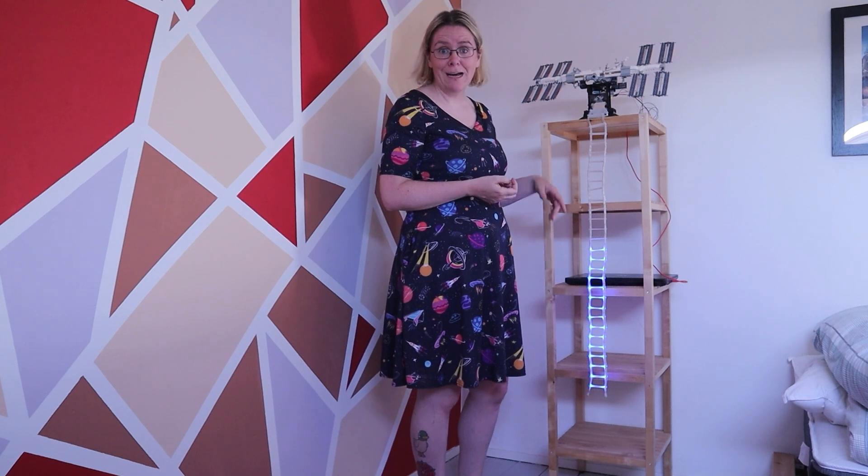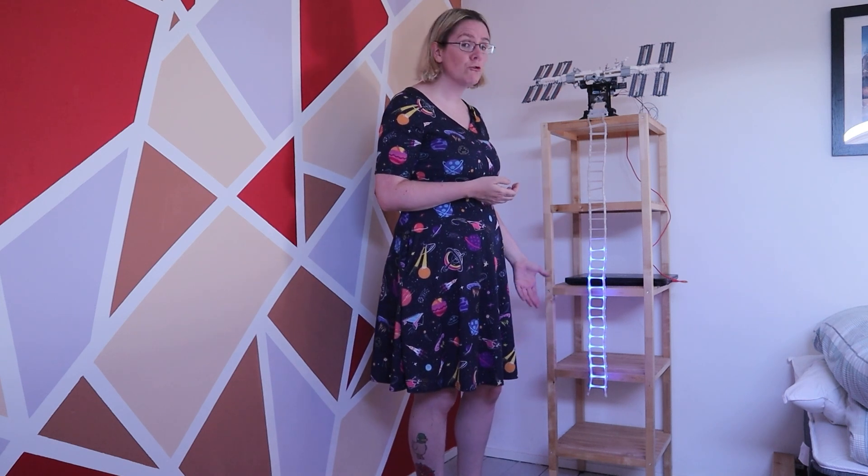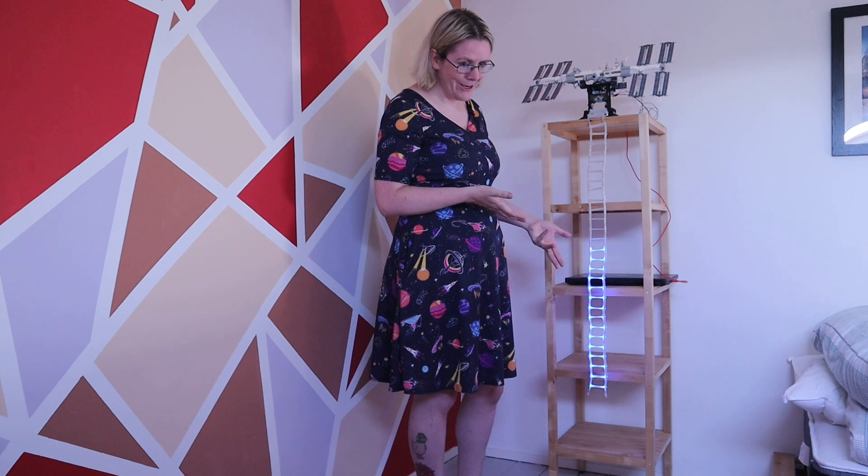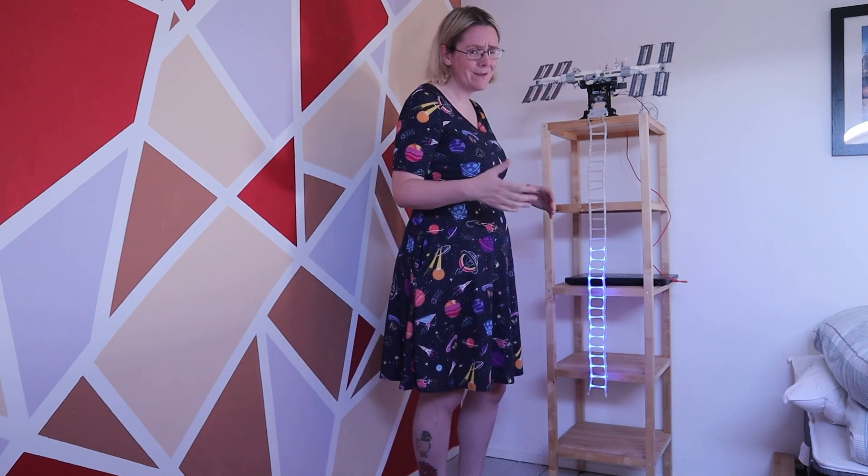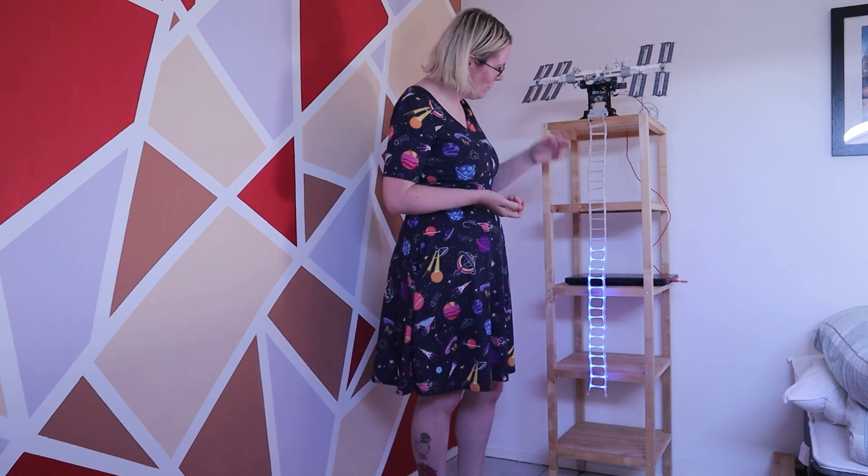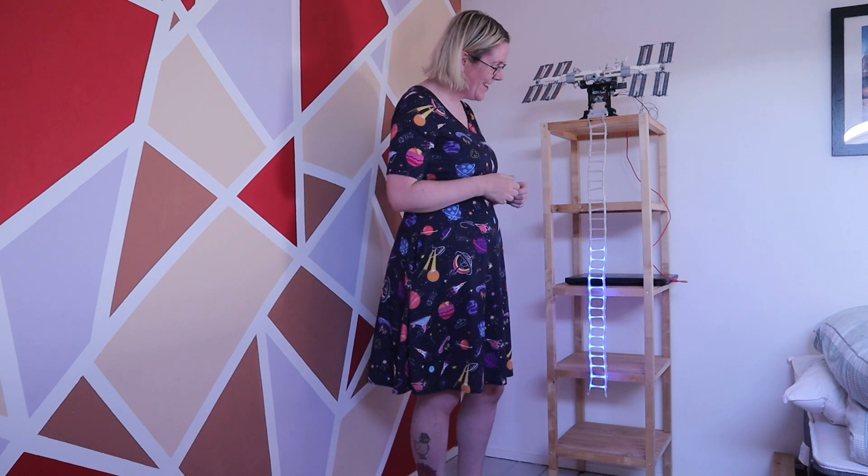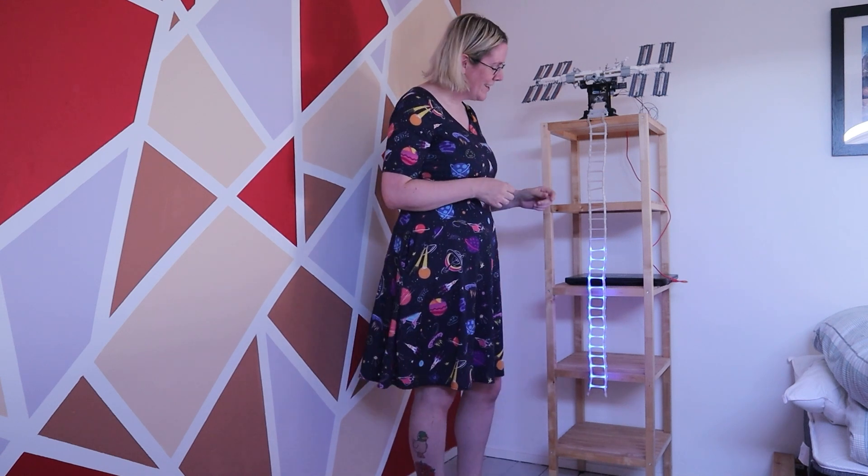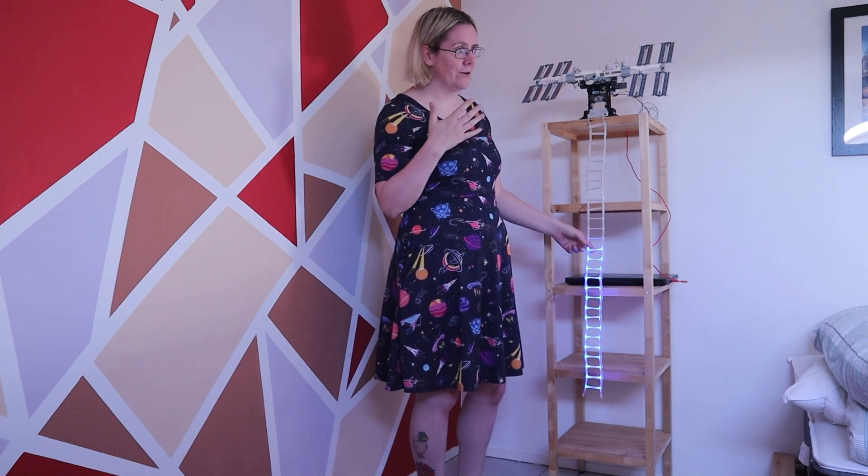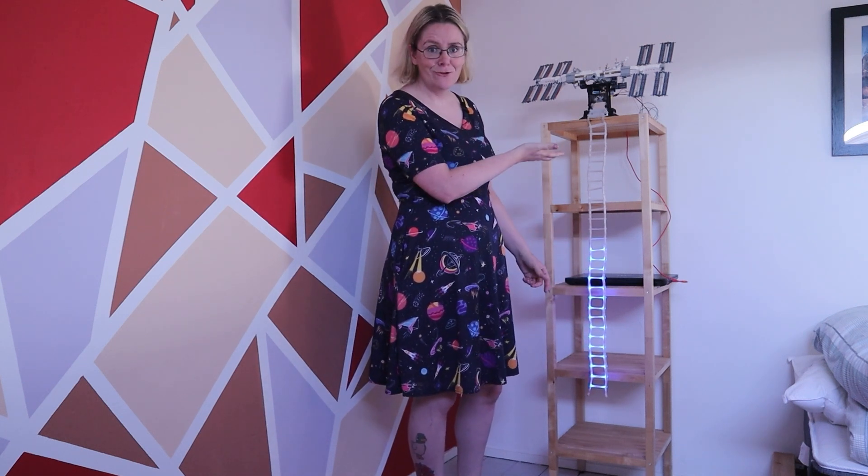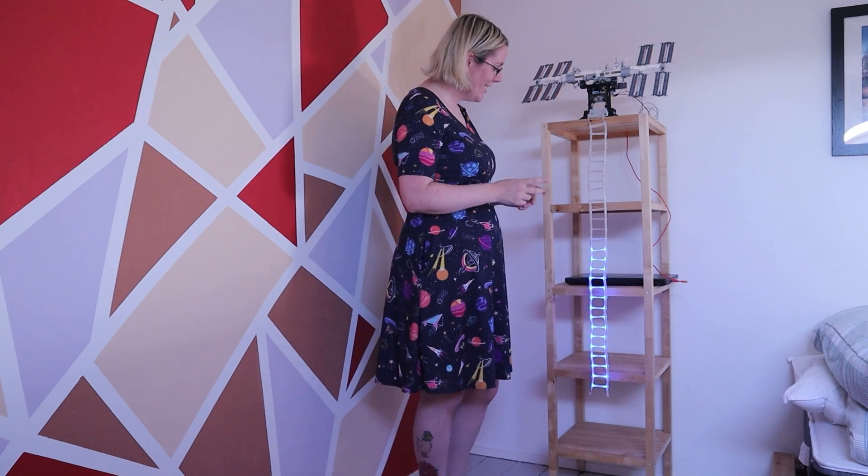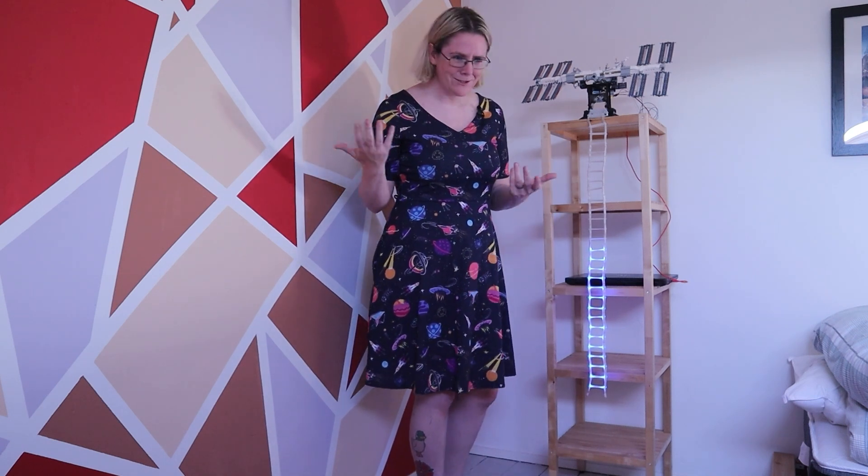This is my brother, Al. He's blue. He is obviously crushing us. I'm red and my husband is green. You need 14 kilometers to get on the ladder. So we haven't even made it onto the ladder and he's almost finished. He's way more than halfway. So well done, Al, for keeping up the team. He is training for a half marathon, you know, in my defense. He is like, he has got a goal in mind besides running to the ISS space station. Let me show you the rainbow effect, which is also really cool.